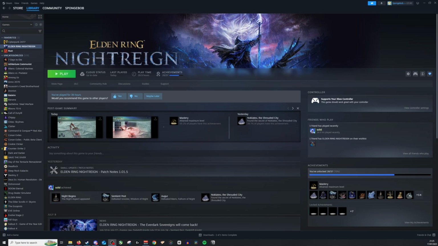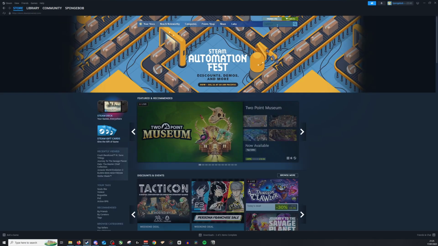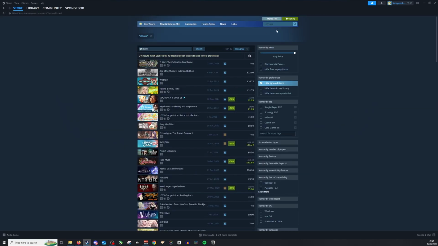Okay, now the way you can do this is by actually purchasing a digital Steam gift card. So I'm going to click Steam over here, wait for that to load. That is taking a second. There we go, perfect. And from here we want to look for gift card. Oh, that popped up for me. Let's type it back in. Steam gift cards. There we go.